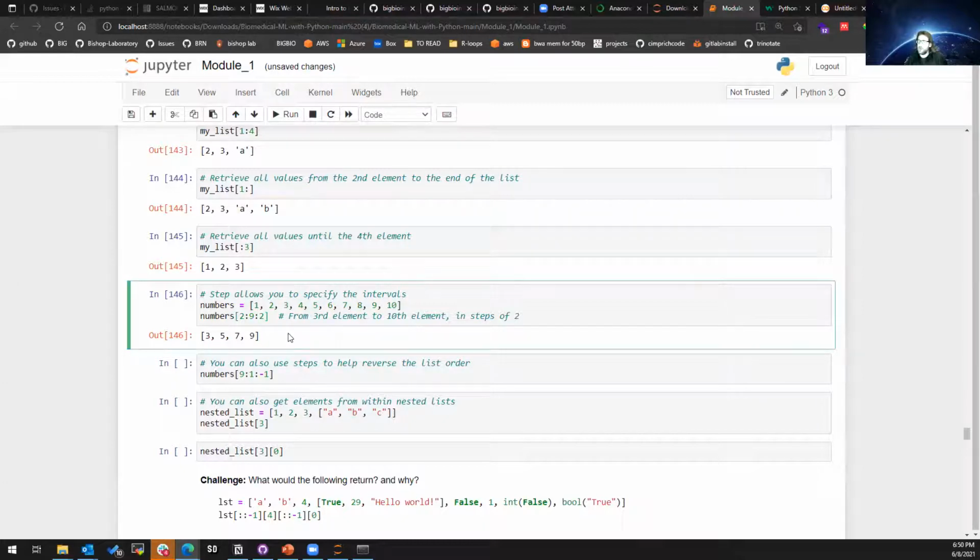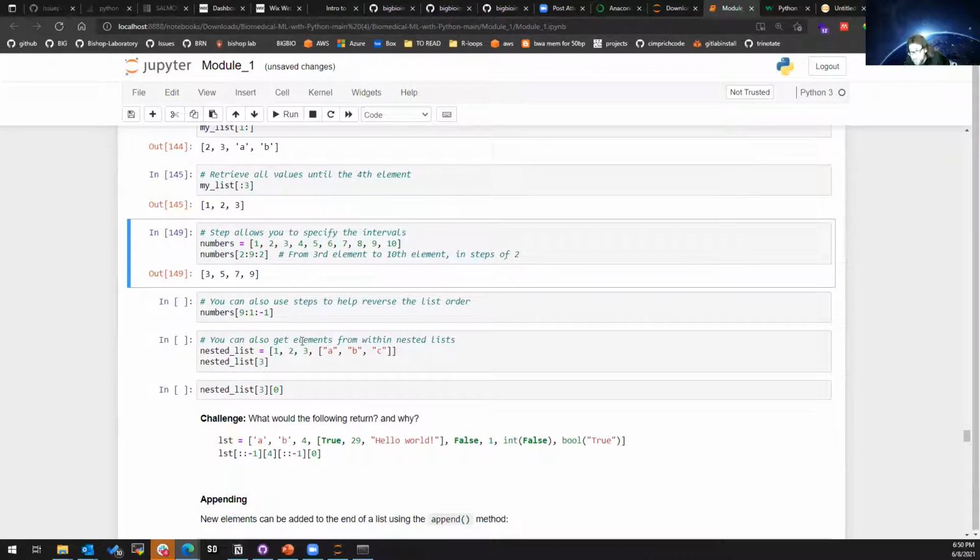What we typically do is we don't talk about the step. It's not as common to use the step unless you've got some reason to. And so that will return everything. It's the same thing as just doing a step of 1, but we're here specifying a step of 2. So you can see how this is skipping every other one.